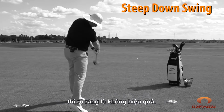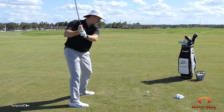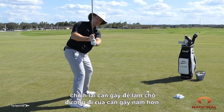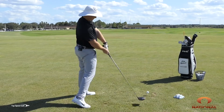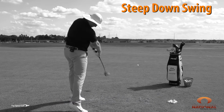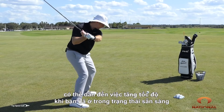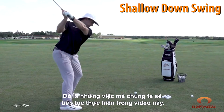So when this right arm gets overactive in the wrong way, and we're going to go over the right way here in a second, I have to slow down my swing and reroute this club shaft to get it kind of shallowed out. I usually stand up and flip to help that action happen, and you lose a lot of swing speed. All that slowing down to reroute the club could have been acceleration if you're already in the slot, just accelerating all the way through the golf ball. That's what we're gonna go over in this video.